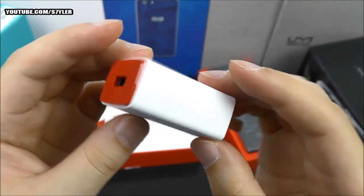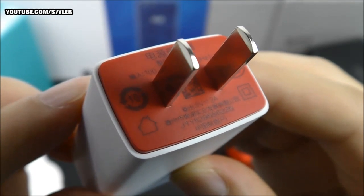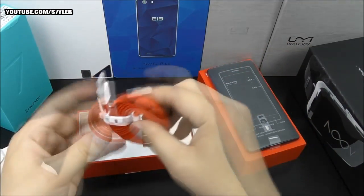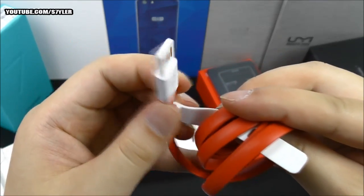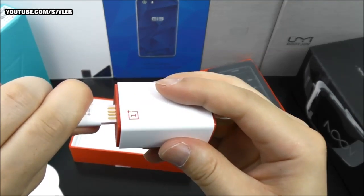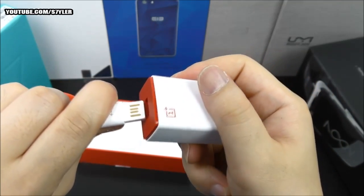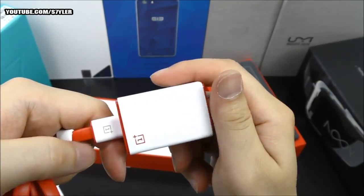We have the OnePlus logo. And this one here is a 5 volt 2 amp, so I guess it will charge pretty quick. Type-C USB cable. So this part here you can see, you can insert it how you want on both sides. Let me just demonstrate. And you can insert the USB-C cable this way. But you can actually also turn it around, cable this way, and still insert it. So it doesn't matter how you insert, but it does work.